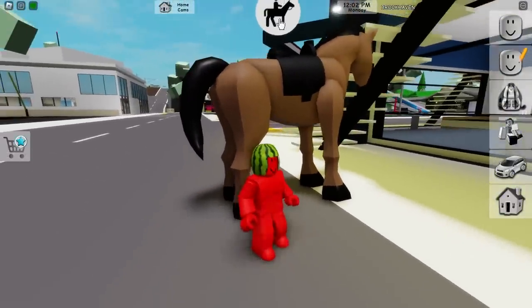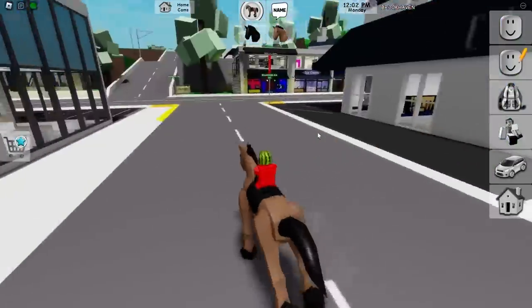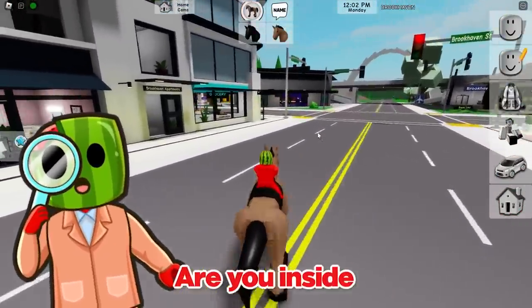Get me on this horse right now. Yeah, giddy up right out. Yay! Let's find me, Sonny. Now, first question, are you inside or outside?